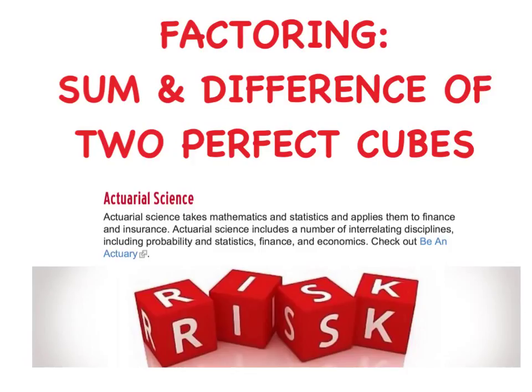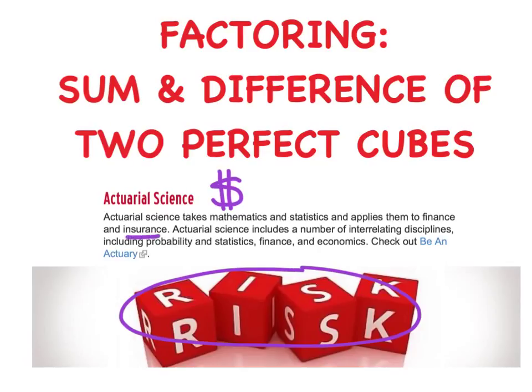Before we dive in, though, I'm going to talk about a specific career called actuarial science, and this is a really hot field these days. There is a lot of money associated with this particular field, and we've had a few graduates over the last few years land some really nice jobs and be financially well off. But basically what it boils down to is you are in charge of measuring risk, whether you work for an insurance company or a finance company, or in fact it's branching out into other fields. The new big thing in sports now is analytics, and basically what you're doing is you're measuring risk and trying to make educated moves based off of that.